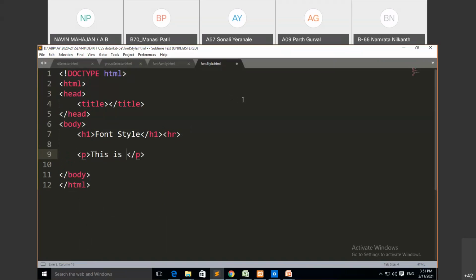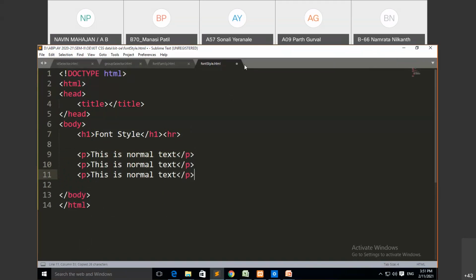This is normal text. This is normal text. This is italic text. This is italic text and this is oblique. This is oblique text. And here we are writing the id for this one is n.